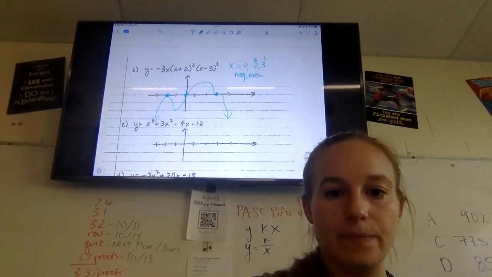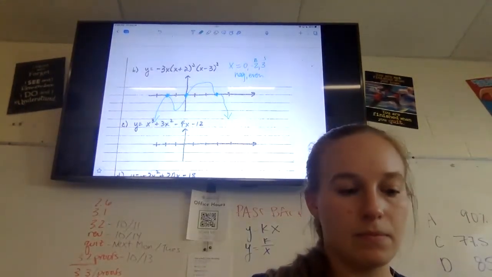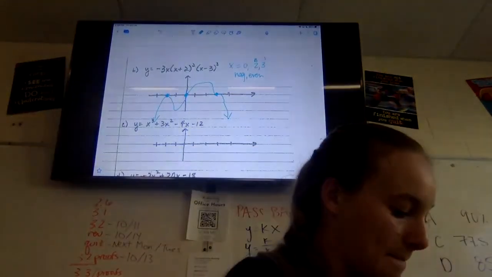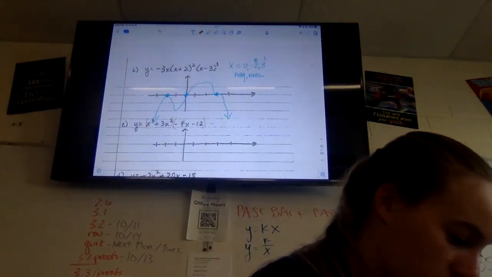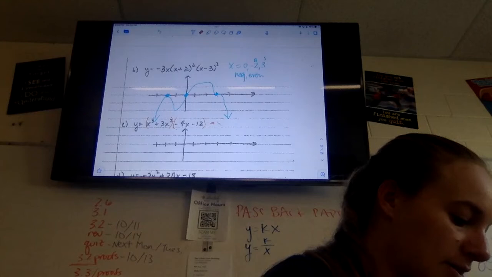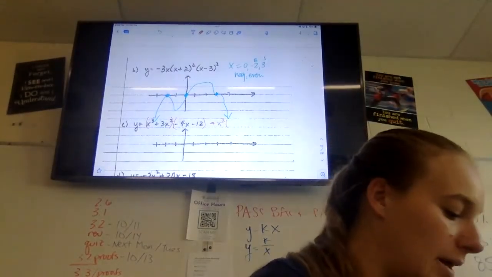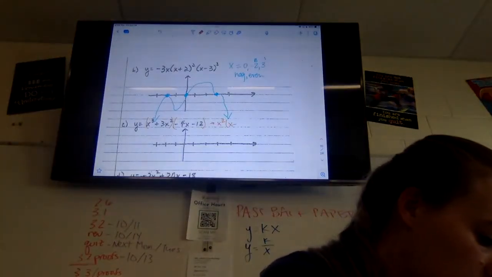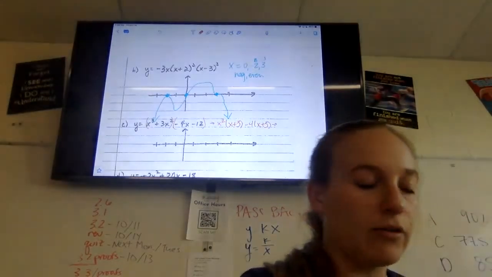What does grouping mean to you? I divided it into 2 sections: x to the third plus 3x squared and then -4x minus 10. For x to the third plus 3x squared, the greatest common factor would be x squared. Okay, time out. What Ava did is she split it into 2, and then she's going to take the greatest common factor out of each of them. So you took an x squared out, and then what were you left with? x plus 3. Good. And then what's the GCF of the other one? -4. Good. And then x plus 3. Good. Where do I go from here?